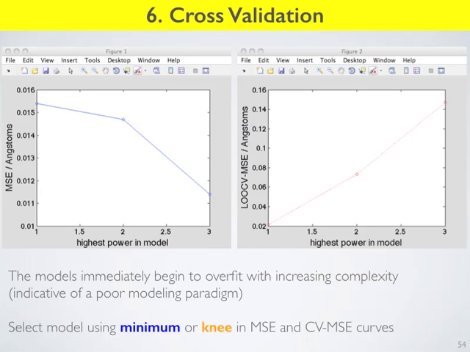Ideally, what we like to look for is sort of a minimum in this curve right here. So if you see a minimum in this curve, that tells you sort of the ideal model to pick, because you're sufficiently complicated, you're doing a good job of fitting an MSE, but you're not overfitting your external data. So if this has a nice minimum in it, then you're doing good. If it doesn't, your data doesn't tell you very easily which model power you should pick. Okay, so that's cross-validation. People okay with this? You'll get some practice with this, but if you have the idea in your head, then that's enough, and you can start using the code for your own purposes.